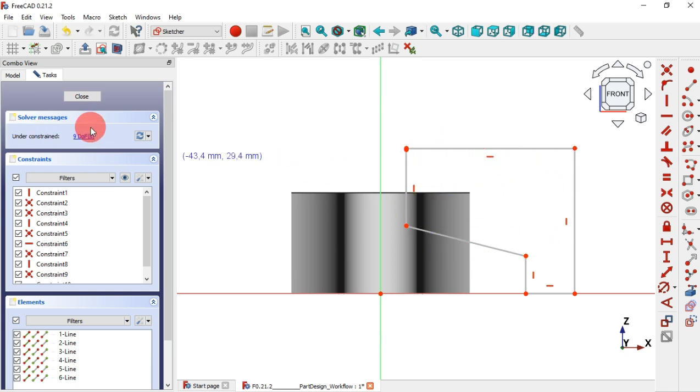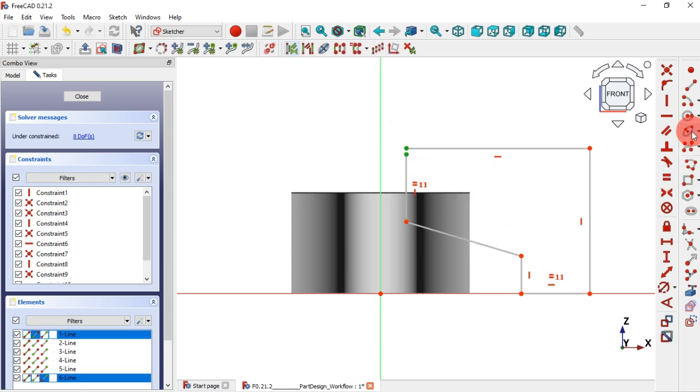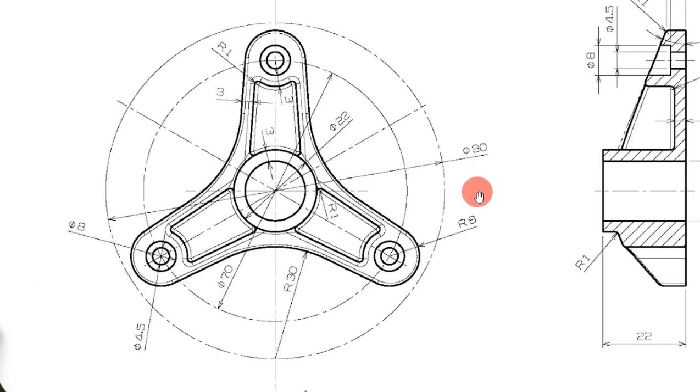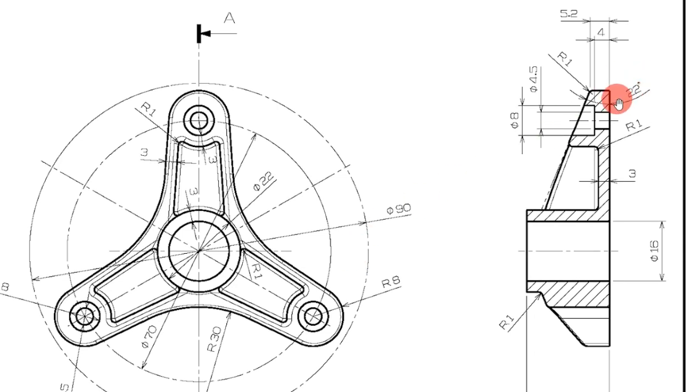We have 9 degrees of freedom here, as you can see. First thing that we can do is to set this line here equal to this line, and also considering these 2 points here, let's add coincident. Okay, 6 degrees of freedom. Now let's go to our drawing page. Okay, first we'll set this angle here, 22 degrees between this line here and this line.